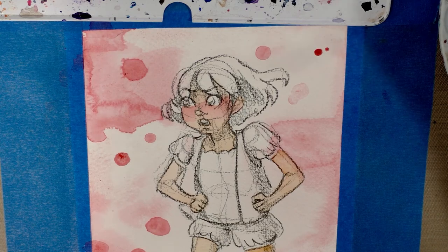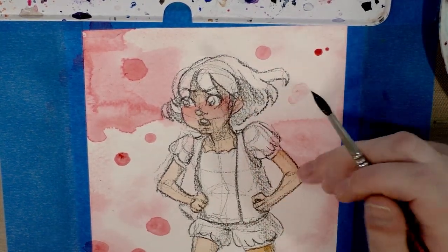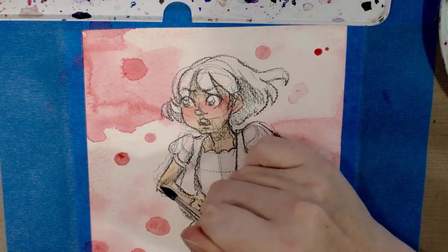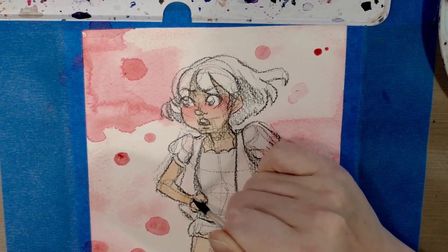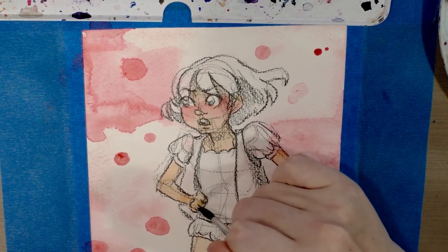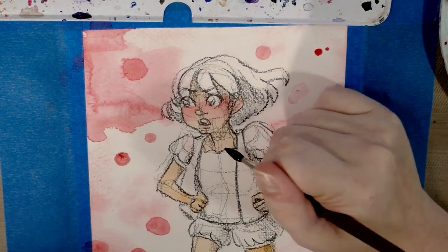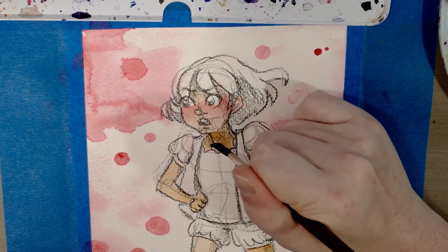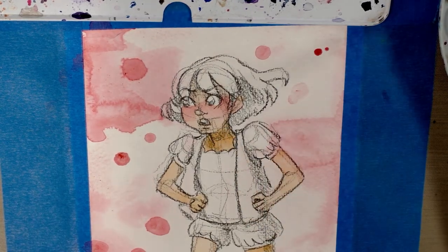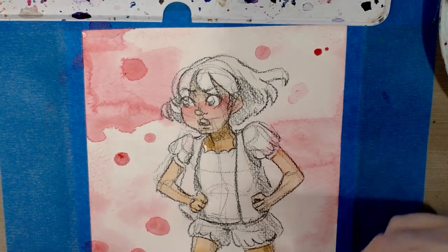Sometimes on inexpensive papers or papers that dry unevenly, you're going to get pooling of color because the paper has buckled, and areas where the paint has pooled and is more concentrated and then dried will be darker than areas that didn't have that issue. So sometimes I need to selectively darken certain areas while I work, just to make sure that my shading doesn't become confused.